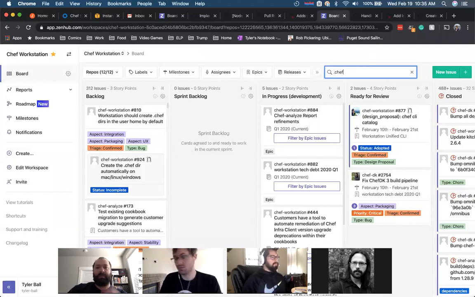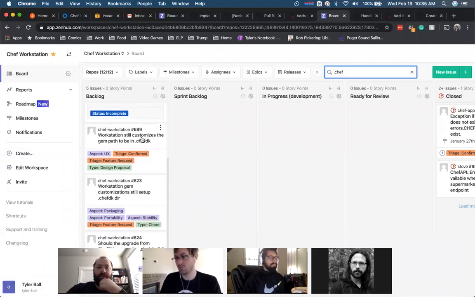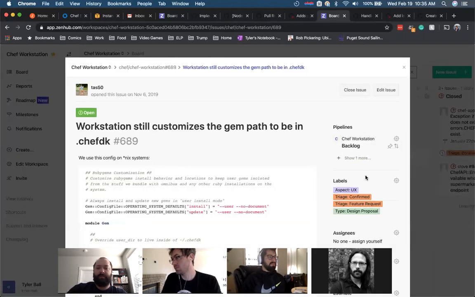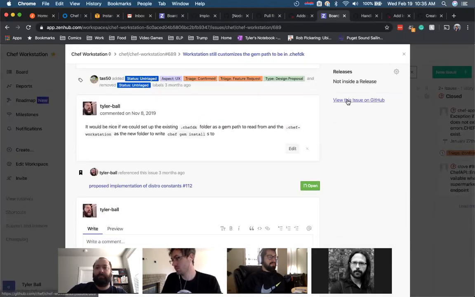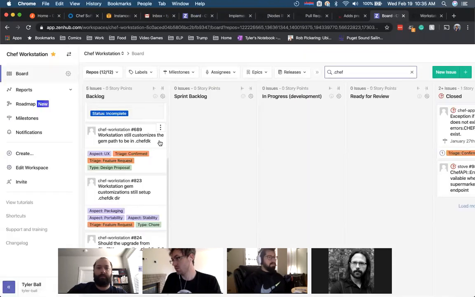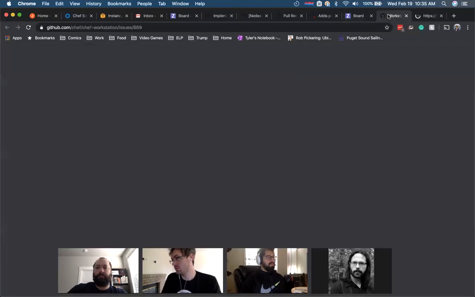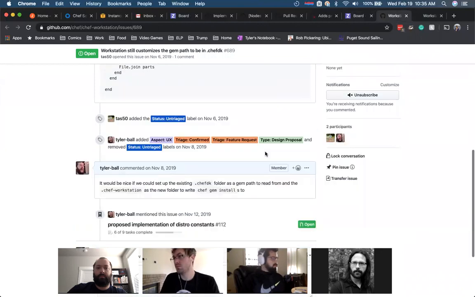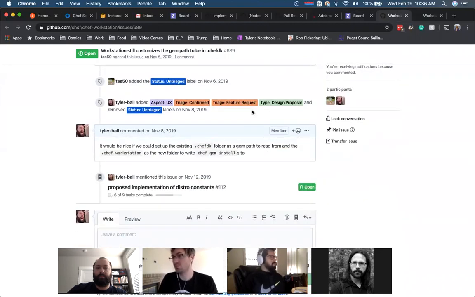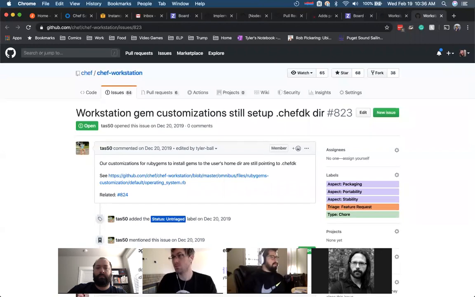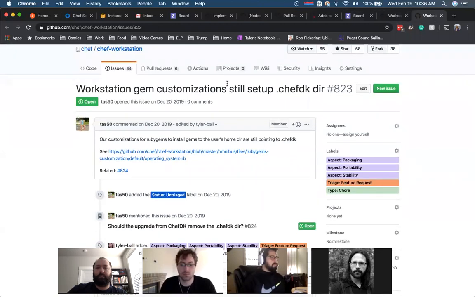I wanted to look at some of those duplicated issues. Workstation still customizes the gem path to be in .chef. Okay, that is an issue. Workstation gem customization still set up authenticator. Another one referenced there, 824, that may also be related.